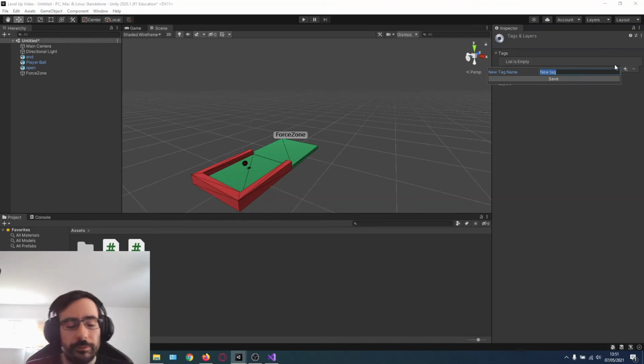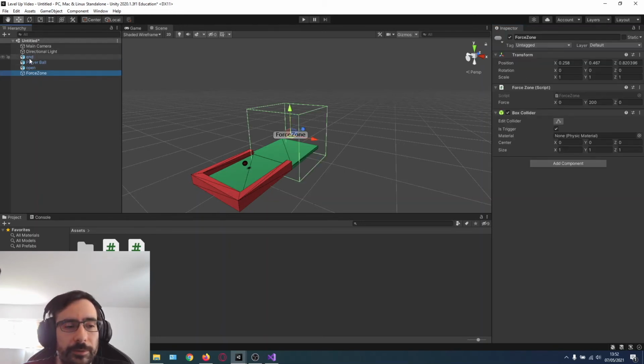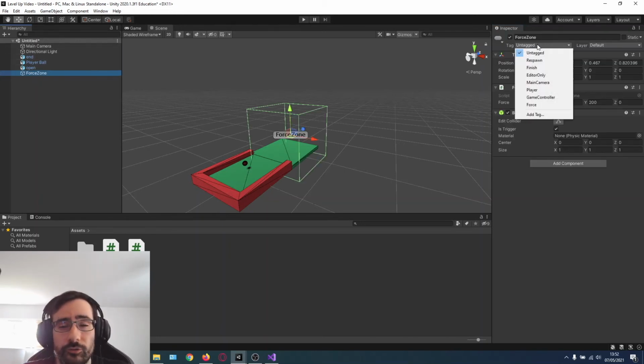And we're going to call this one force. Yeah, let's just call it force. It's easy to type. And if we enter that, you'll see that we now have one item on our list. And if we select our game object again and go back to that tag drop down, we can now see that force item we added is now available to select. So I'm just going to hit select, and then we can see that our game object is now tagged with that.